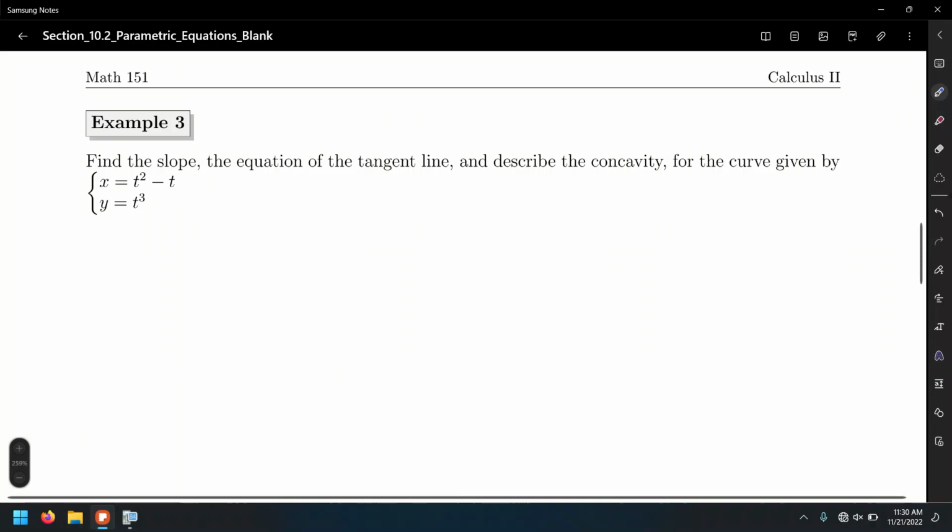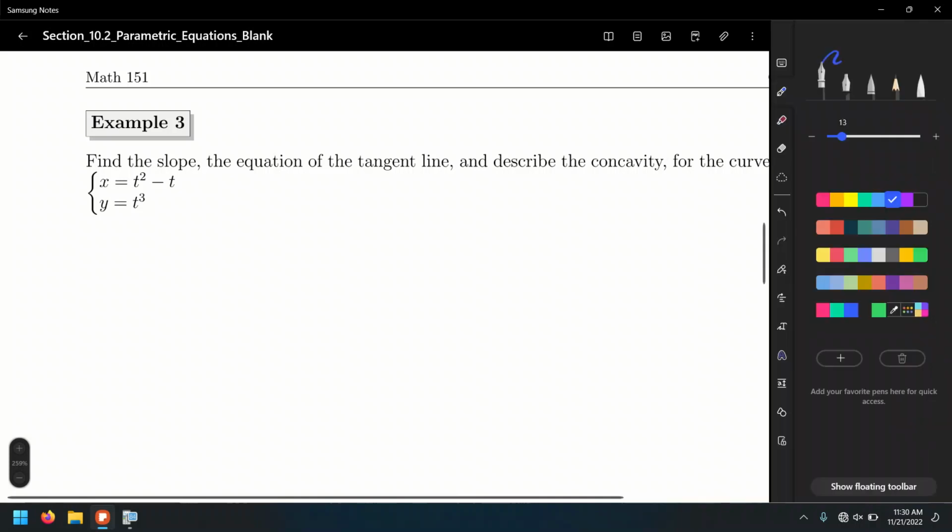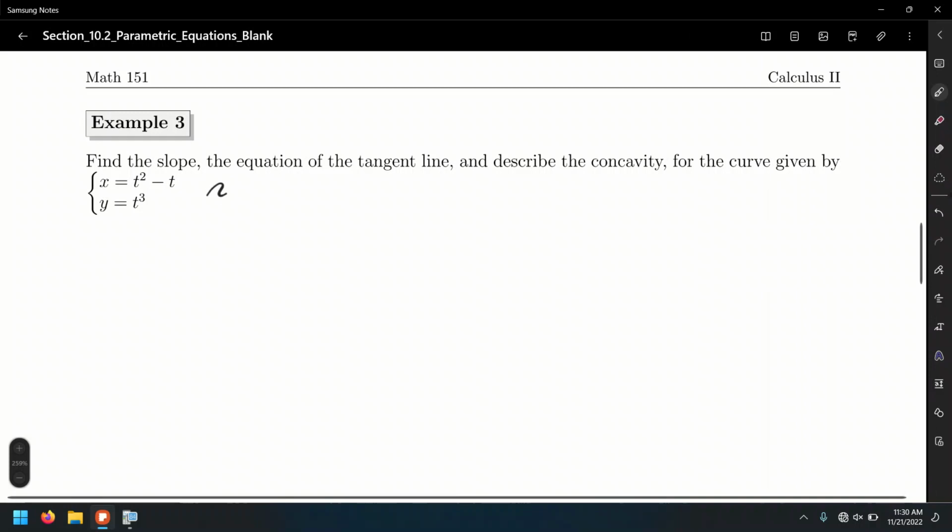Well, slope. How do we get the slope? Well, find the derivative. We know how to find a derivative in parametric form and evaluate it at the given value, which, by the way, I didn't type, at t equals 2. I forgot to type that part, all right? It's when t equals 2. So otherwise, how are we going to do this, right?